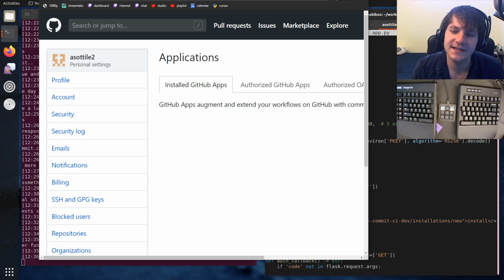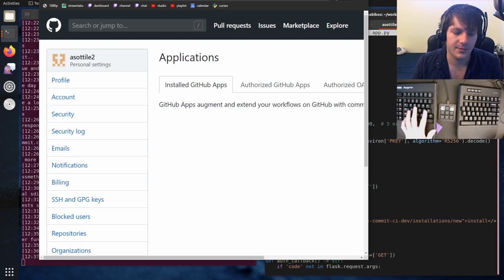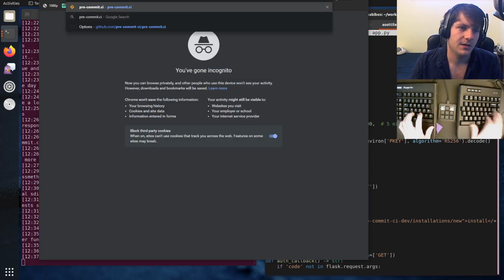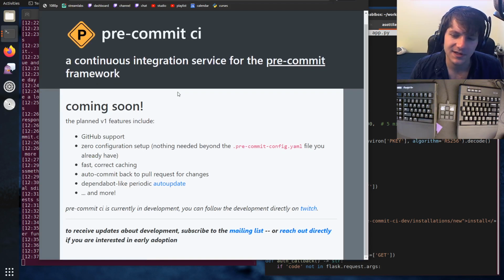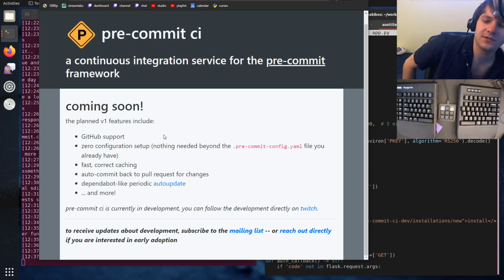Pavlin Chen says, what are you up to? So if you do Bang Project, you can look at what I'm working on. I'm working on this tool, pre-commit.ci, which is going to be a CI system. It's not anywhere close to done yet, but we're working on GitHub login today, which is the plan.